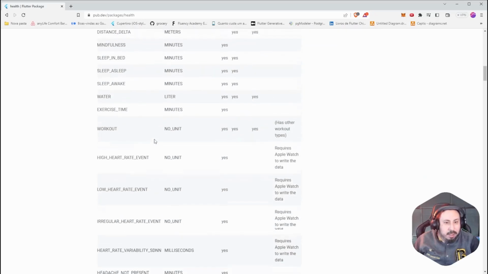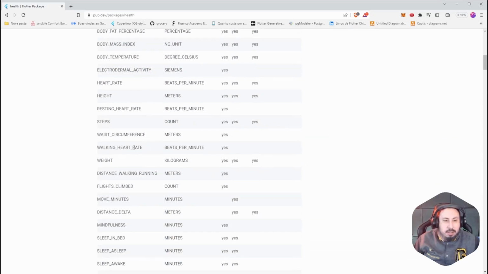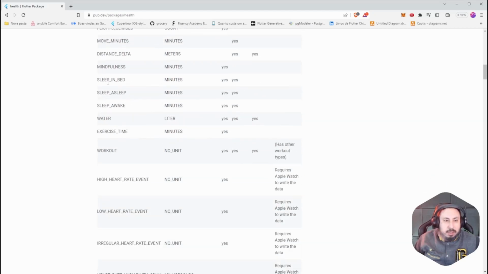This is the data type you can consume, set, and get. I guess these functions will fit with your project.